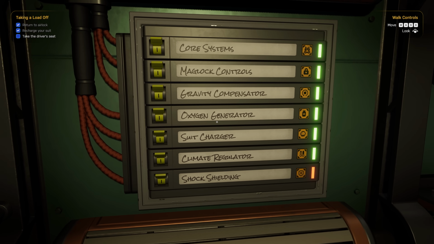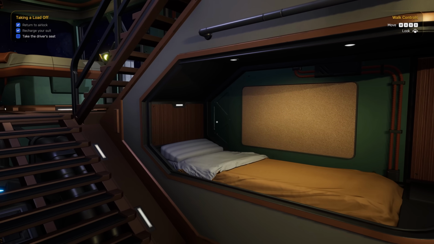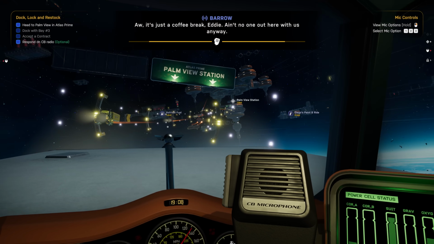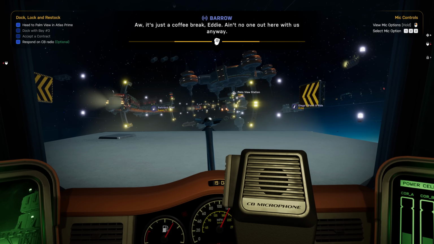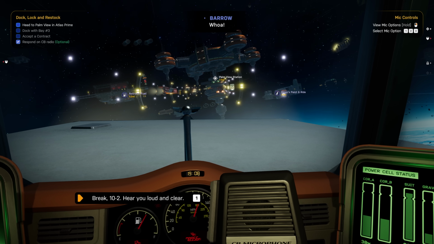Back inside your cab, you have control over the ship's power and various other aspects of it as well, such as the CB radio stations through which you can actually listen to music. And on a more serious functional note, you'll have to keep your eye on other ship's systems such as gravity, oxygen and fuel. All of these are essential to completing a successful haul.